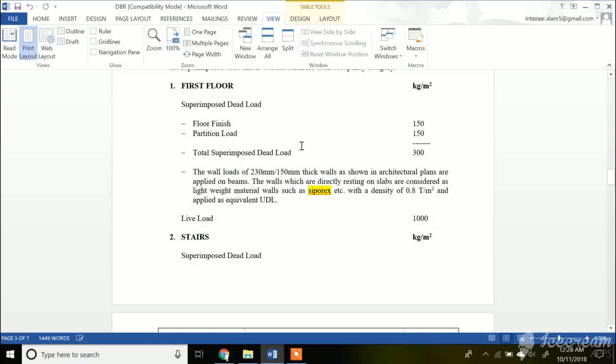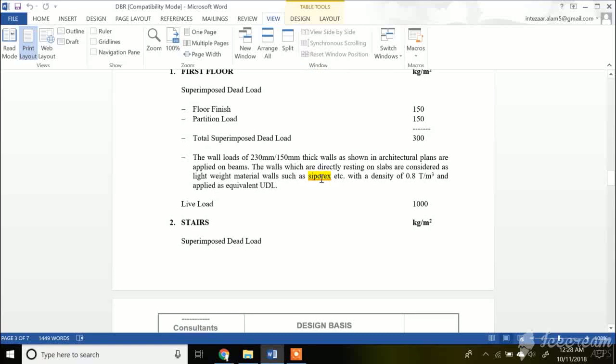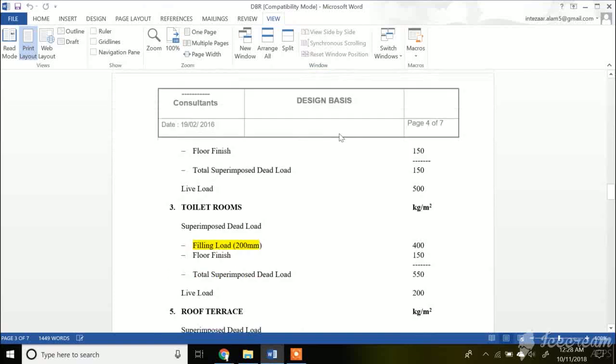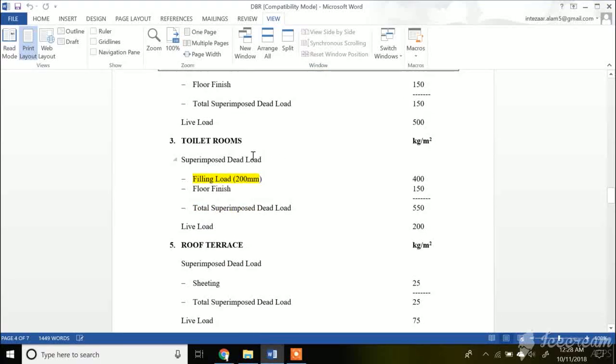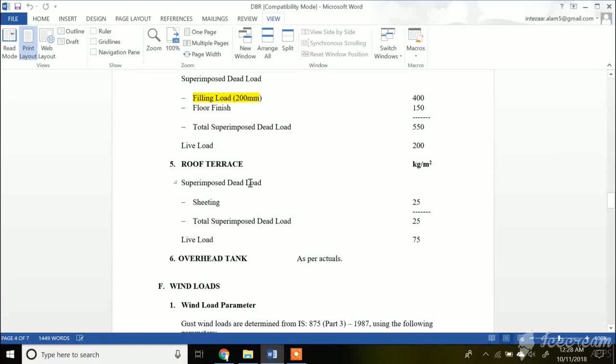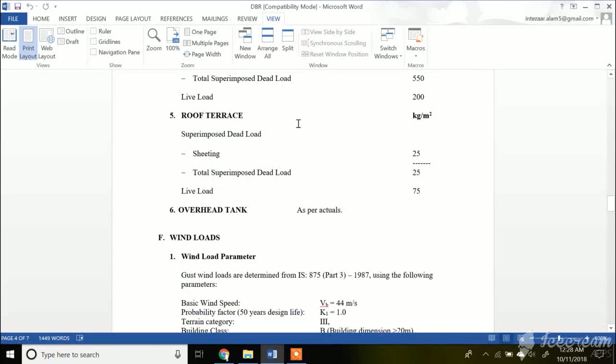Like if you are using a brick wall, the unit weight of brick, the unit weight of RCC, the unit weight of concrete. Based on these, I'll be calculating. This is the DVR, just to explain the preliminary steps of RCC building design. When we do the problem, we will explain which materials we use, open those codal provisions, and look into that. So this was your live load and dead load.